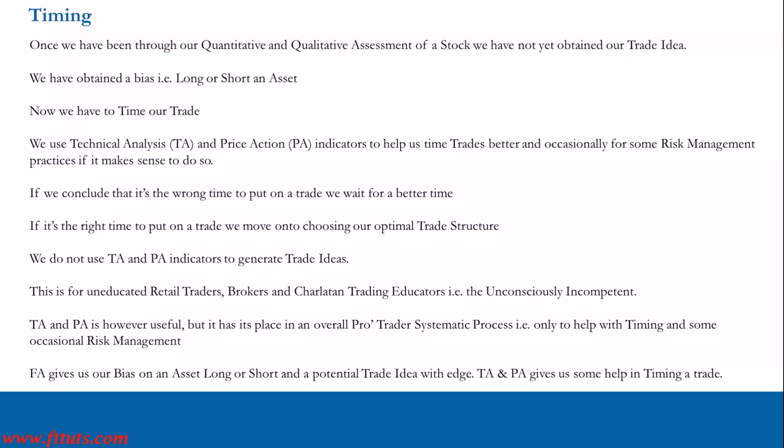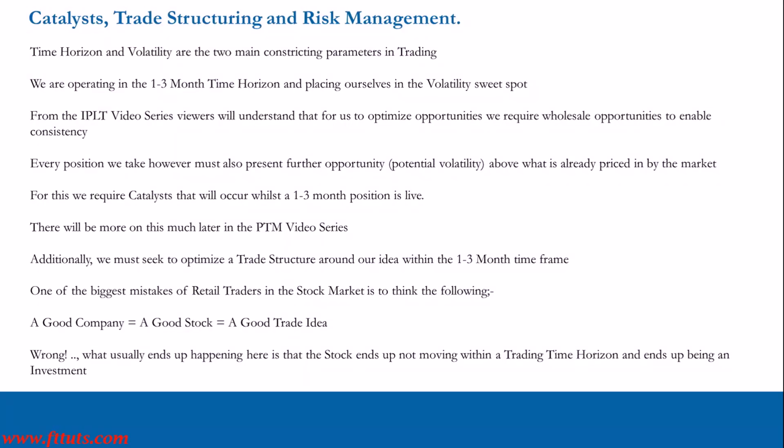Now, if we believe at this stage that we have our fundamentally driven bias, we've got our timing, things are starting to look good for our trade idea, we move on to trade structuring. Trade structuring is done around catalysts, okay? Time horizon and volatility are the two main constricting parameters in trading. We, as long-short portfolio managers, are operating in the 1 to 3 month time horizon, and we're placing ourselves in that volatility sweet spot that we covered earlier.